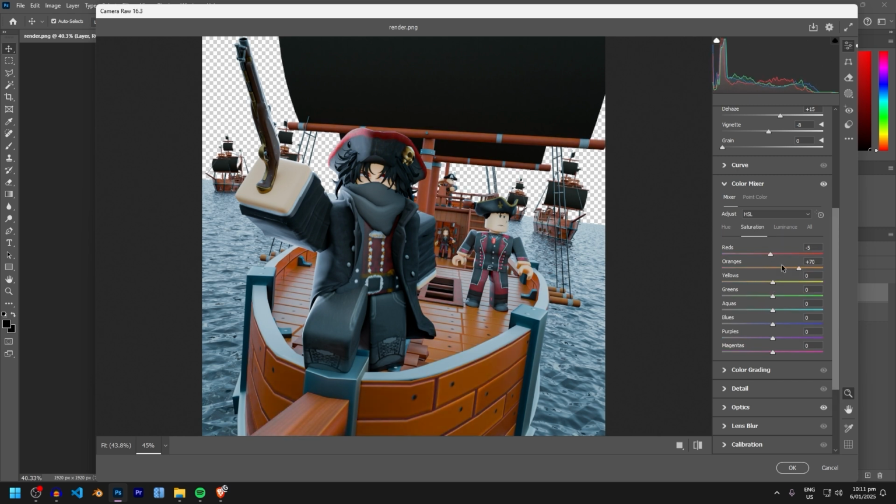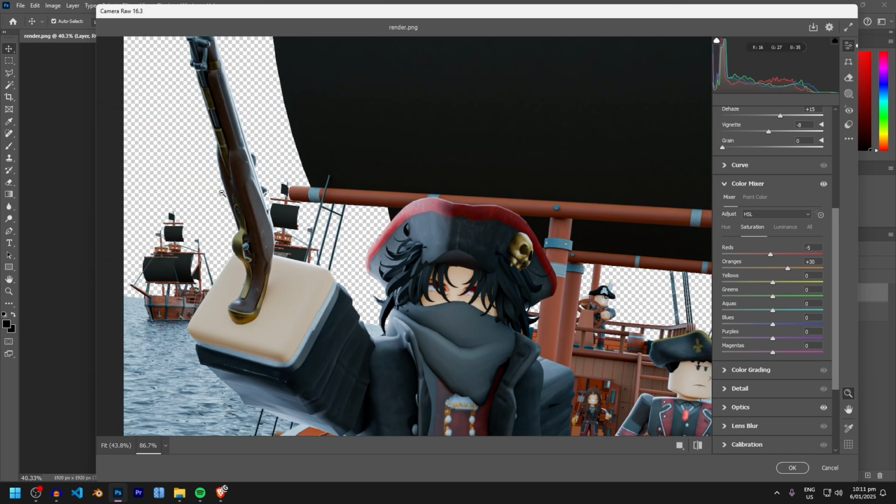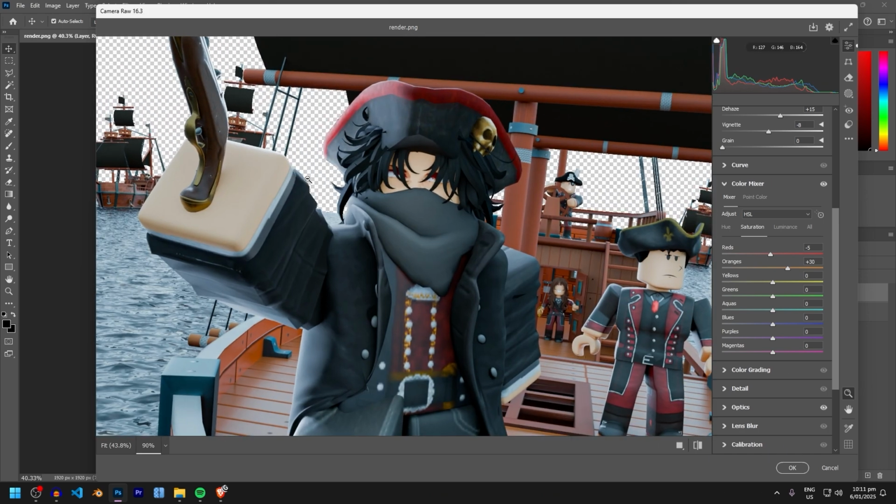We've got orange too. It is kind of nice in some sense to mess around with the orange for the skin color specifically, because making skin colors pop a lot more is a really nice way to just make your scene look a lot better. I think you also mess around with the yellows a little bit. You can see you can make that more yellow there, make that more saturated. We can make it a little bit brighter if we want to, like that. But obviously this isn't just applying to the skin. In fact, just increasing that a little bit, I think we're getting a nice skin tone there.